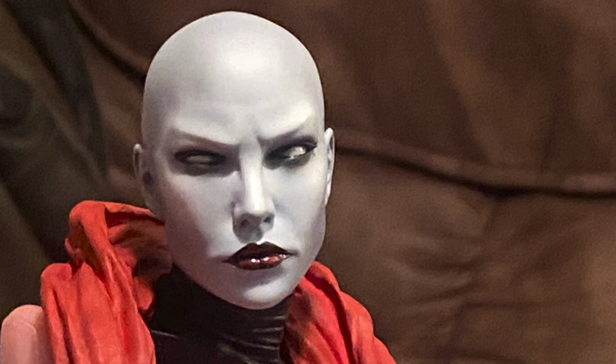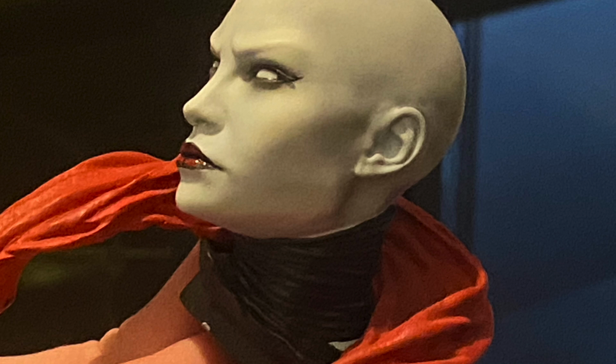And before we go, I want to show you the alternate portrait as well because it's very good. But again, this one is the one for me to display. All right, guys, and here is the alternate portrait. Again, like I said, I prefer the hooded portrait, but this one, as you can see, does not have the hood. So it just shows her bald head that we all really know so well from the Clone Wars. And the difference is, if you look at the eyes, it doesn't have the iris and the pupil like the hooded portrait has. So it's just whited out eyes, looks a little bit more scary, a little bit more ominous, and then it also does not have the tattoos.